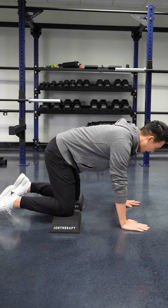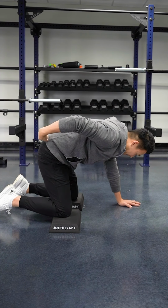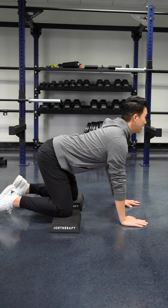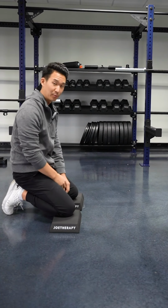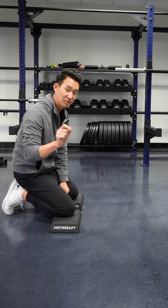So let's look at it again. So we're rounding out, and look at my hip. It's tucking under. And now we're going to reverse it, and arching back, and now that's moving the hip in the other way and really getting that low back to move. It feels really good. So we're gonna do 10 reps right now.